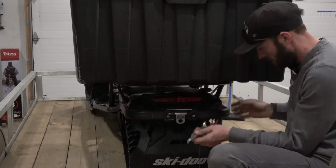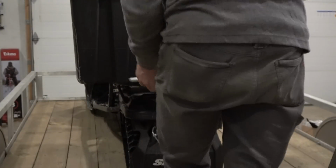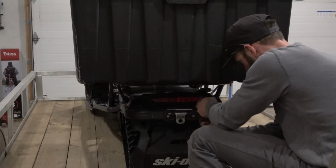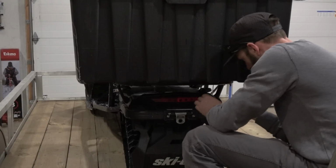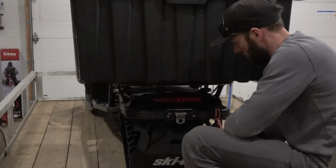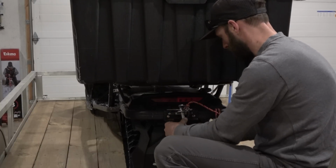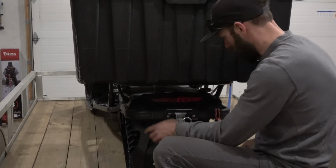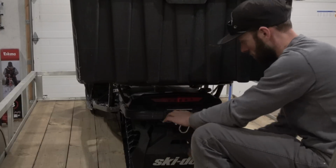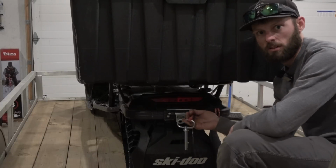So I just tie a little tiny rope to the pin like that, burn the ends off, big loop in the other end. Essentially I'll just attach this to my bumper. So in the event that this pin decides to rattle loose, I'm not going to lose it and be in the middle of the lake with no pin. It'll still be connected to the machine like so, if it does happen to rattle off. So this will save you a lot of headaches, just something as simple as that. And obviously it'll sit on there with the tow bar, just like that, and you can't lose it. You can't misplace it. You get done at the end of the day, and if you don't hang it back up, it's obviously still right there.